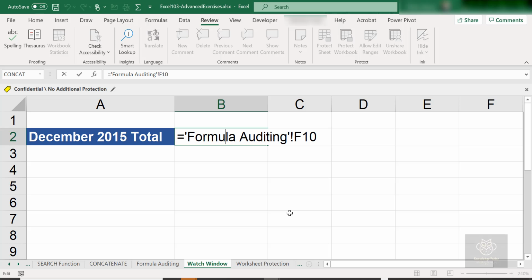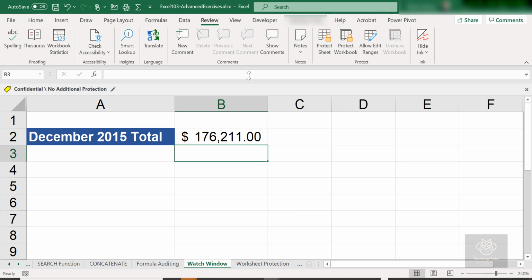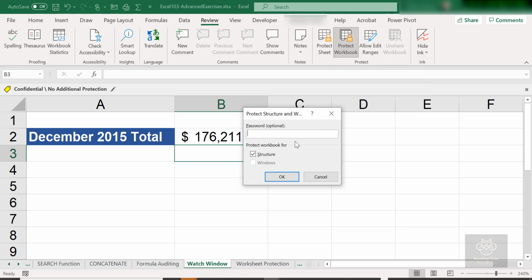Let's take a look at a feature here called Protect Workbook, and this will be a really simple feature. I'm going to go to my Review tab, to the Protect section, and just to the right of Protect Sheet you have got the option called Protect Workbook. I'll give that a click. Now inside of 2013 and 2016 you will get a single option here, Structure. But if you are in Excel 2010 or an earlier version, then you will also get Windows. It's the lesser used option. I'm in Office 365, so it's not an option for me here.